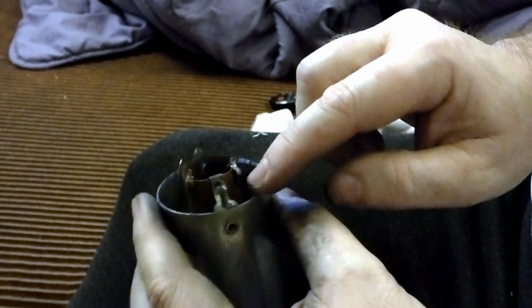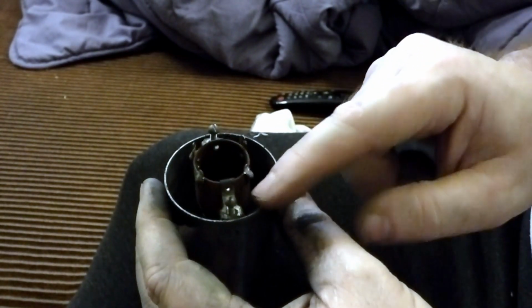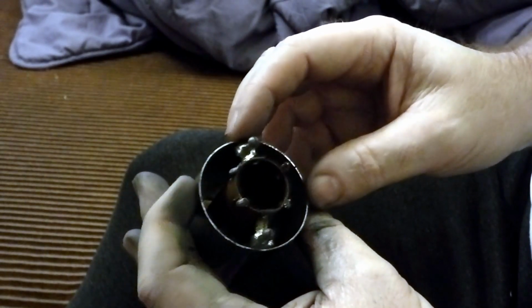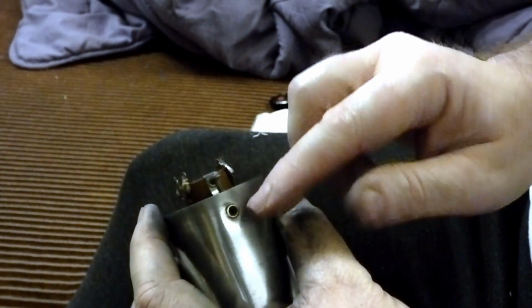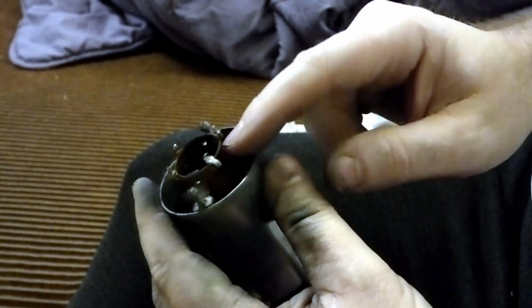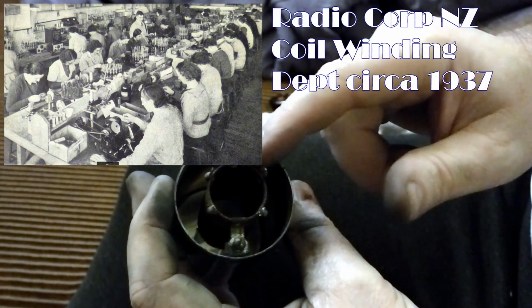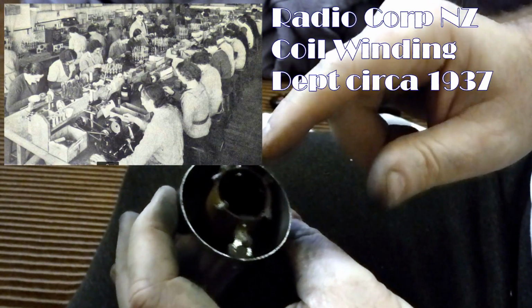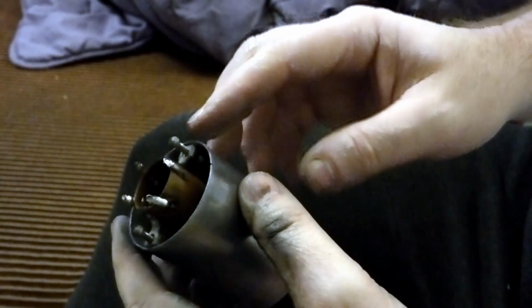I could drill those rivets out, or I could undo these crimps, neither of which I'm going to do because both risk damage to the can, and I can't easily get those rivets back in, and those crimps may break. This is only a kind of impregnated cardboard type coil former, so anything too strenuous is going to cause irreparable damage to it.